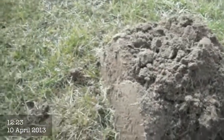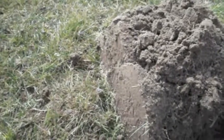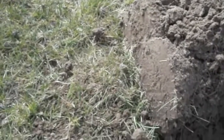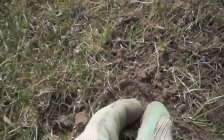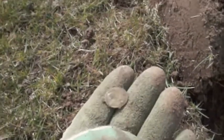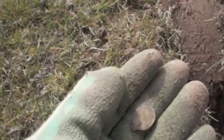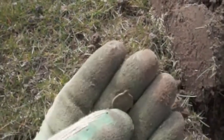Well guys, I'm out here again. As you've seen, I found my 150th silver coin that I've ever found in 2 years and 4 months of hunting. But I've just found something interesting. It looks to be a religious medallion, and it has some weight to it actually. I was thinking at first possibly aluminium, but with that patina it could well be silver. I don't know why there's green copper corrosion attached to it, but I'm hoping it's solid silver.